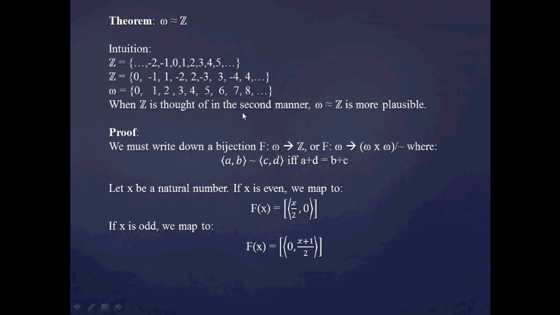And again, hopefully you can convince yourself that this is going to map all the odd natural numbers to the appropriate integer. And again, I leave it to you as an exercise to work through the symbols and show that this is indeed a bijection between the set of natural numbers and the integers.